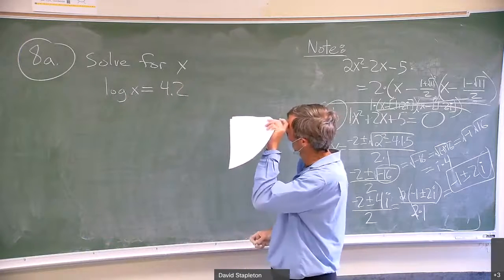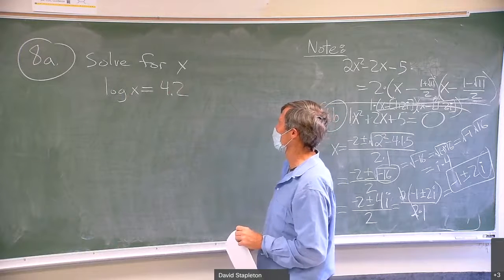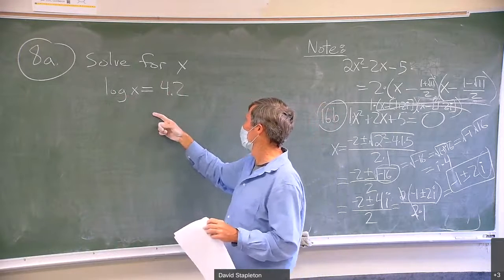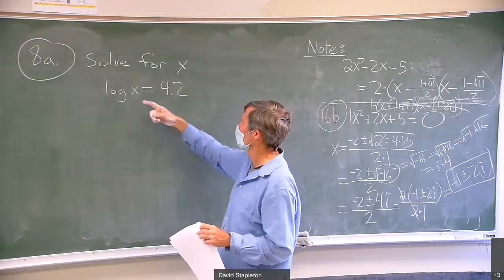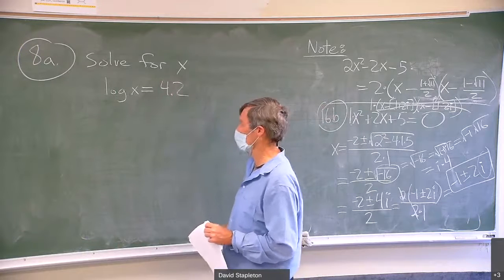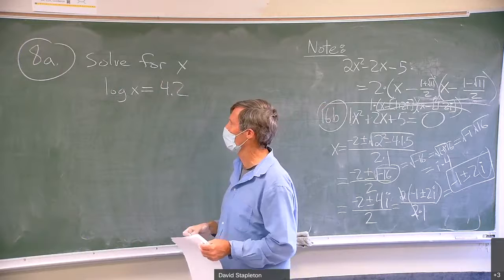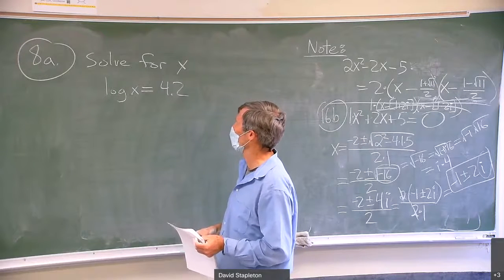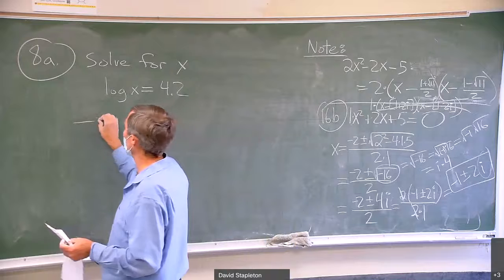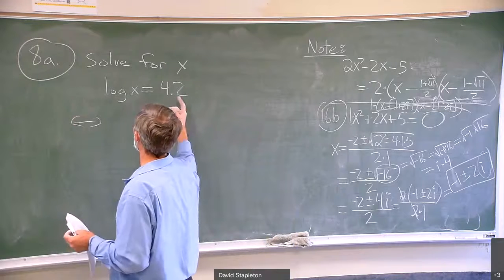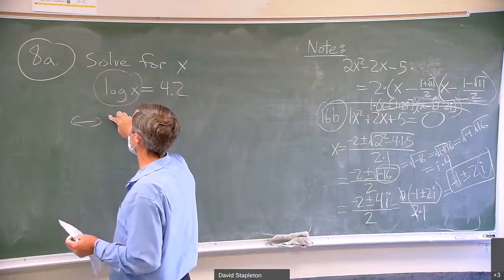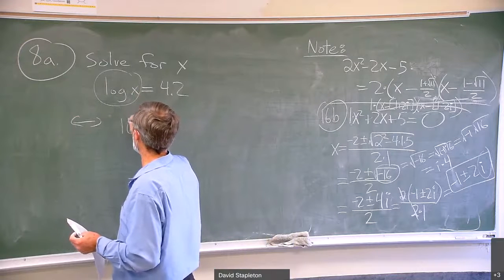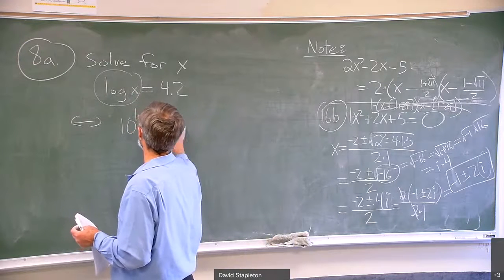Well, there's two ways to think of this. You can either say by definition, if y equals log x, then x equals 10 to the y. You could do that immediately, which works great, and I highly recommend that. That's probably a little faster than this. But I think the easier way to remember it is to do this. If you want to solve a logarithm equation, isolate the logarithm, it already is, and then take, if this is log base 10, then I'll take 10 to this side equals 10 to the other side.